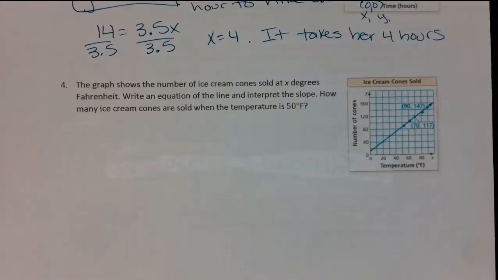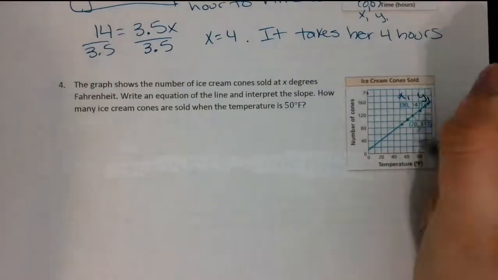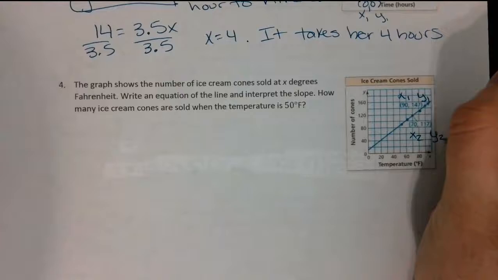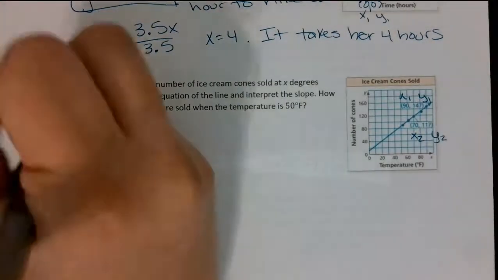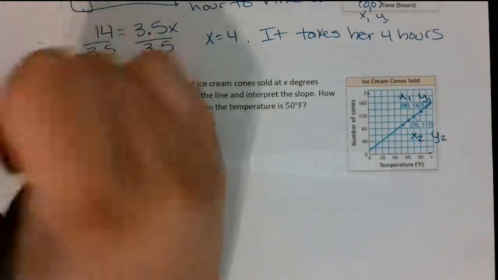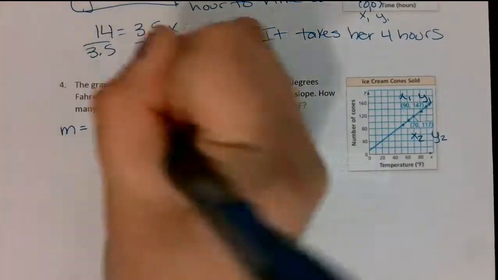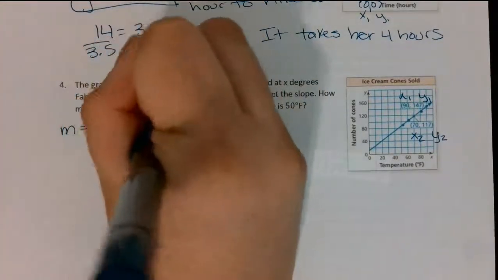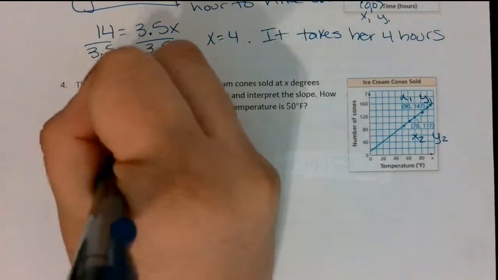One of them is not our y-intercept, so when we get our equation of our line, we will have to use slope-intercept form. I'm going to make the top one x1, y1, the bottom one x2, y2. But like I said before, if you switch them, it doesn't matter. Then I'm going to plug into my slope formula. I'm going to have 117 minus 147 on the top. And on the bottom, I'm going to have 70 minus 90.